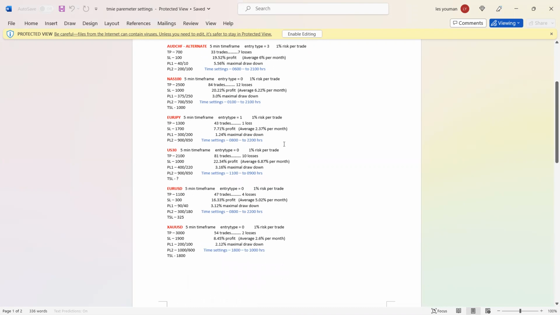So previously, a lot of the pairs were only averaging 1 or 2% per month. And now we've got quite a few pairs that are potentially earning 6% per month. So, easy double what it was making before. Although you still have to be conscious of the drawdown, but that's mostly only an issue if you're using prop firms.